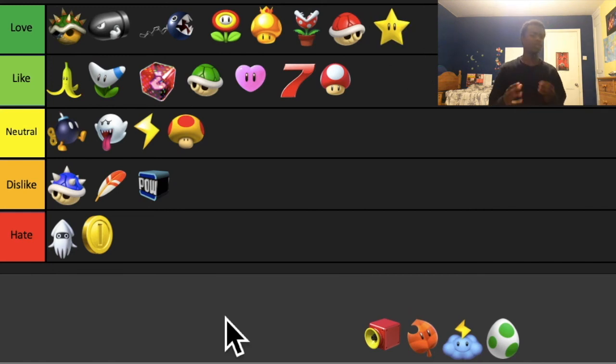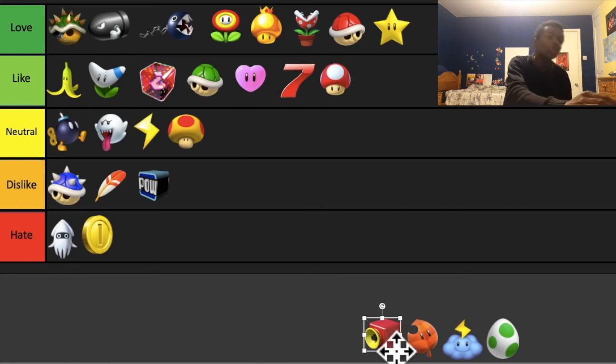You're basically invincible for a short period of time, and you can take a lot of shortcuts since the off-road doesn't slow you down, and literally anything, including the bullet bill, blue shell, red shell, lightning bolt, anything, you're pretty much indestructible from. Next, we've got the super horn.